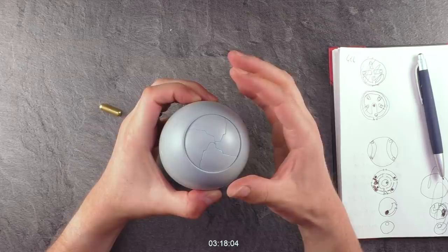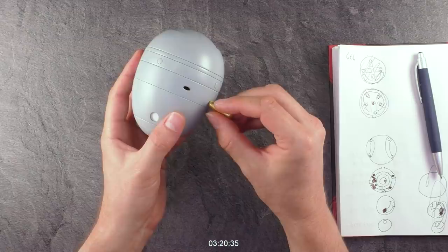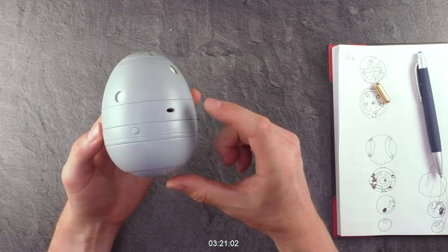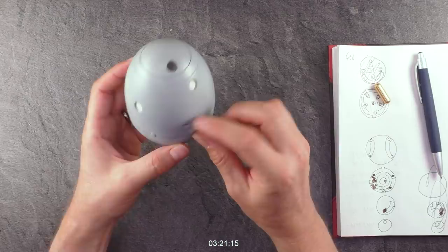My yolk is now here at this ball. To make it enter the track, I will hold this ball in position, twist it until it's nearly at the top. My yolk is right beside here. If I release it now, it should drop down, and maybe the yolk will also drop inside of this hole. Let's see. It should not be dropping down here again, but it should be dropping back in here. Okay. Yes. So now it's back here again.